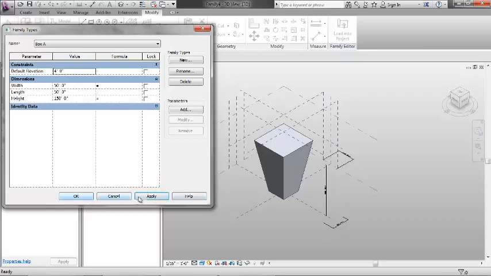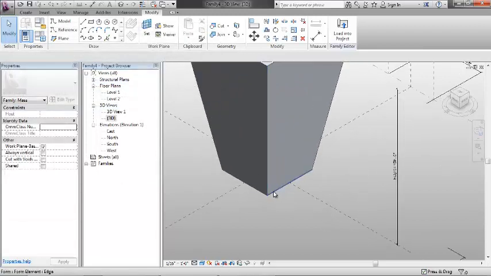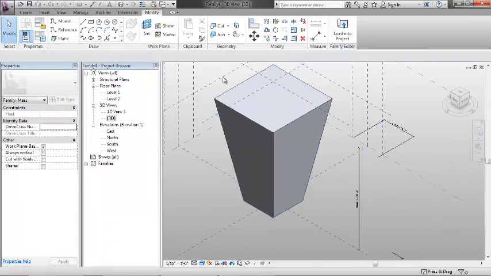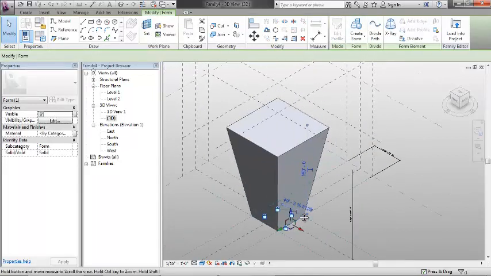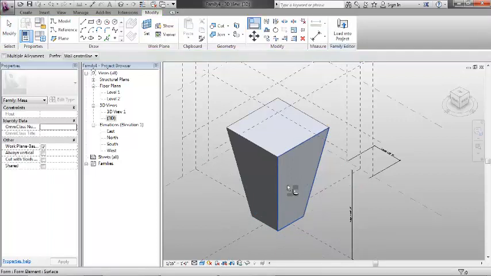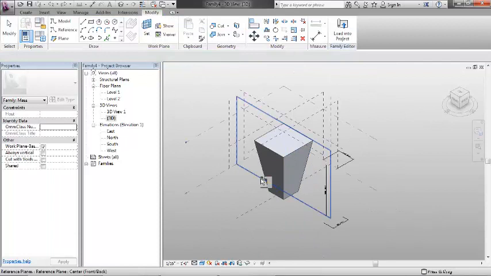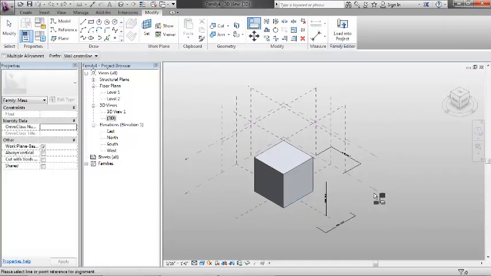Even though I drew it here, it didn't align the top edge of those boxes. So it wants all pieces to be aligned and constrained. The way around that would have been to draw the same piece of geometry at the second level with the same constraints, so that I wouldn't have to do what I'm going to do next. But it's good to know what you can do when it breaks. So again, I just use my align tool. I'm going to undo what I did first, actually. I'm going to use my align tool to align every side to its corresponding reference plane.